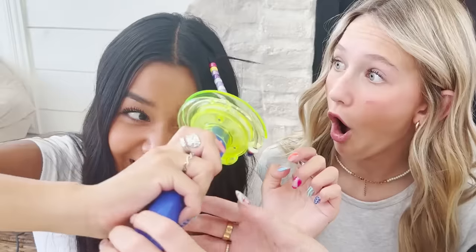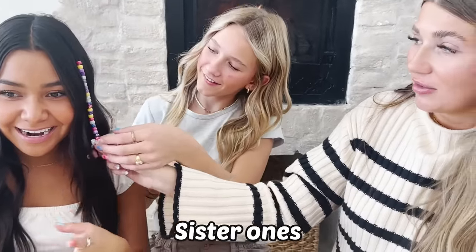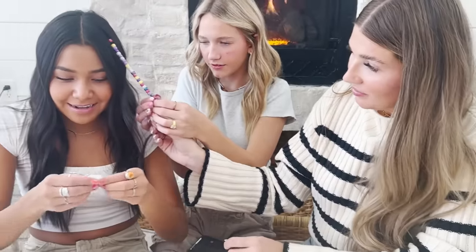Oh my gosh! Wait, that actually worked so good! Look at that! Wait, that's kind of cute! Hey! That's pretty good. We should do like matching sister ones. That's adorable. I think you poke that on the end and it holds it there.